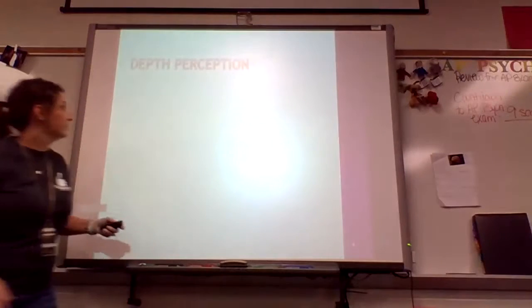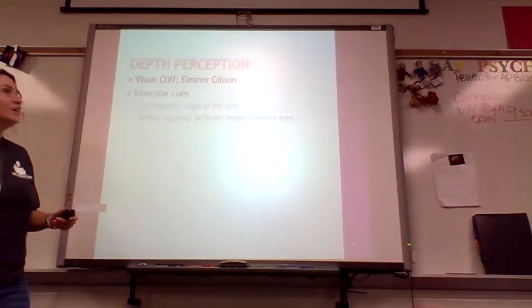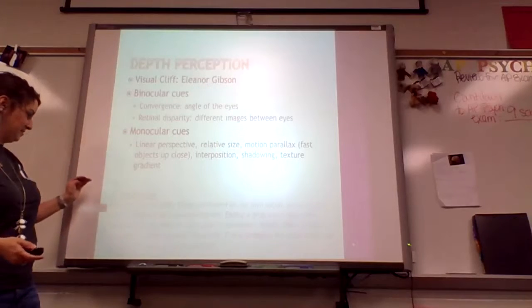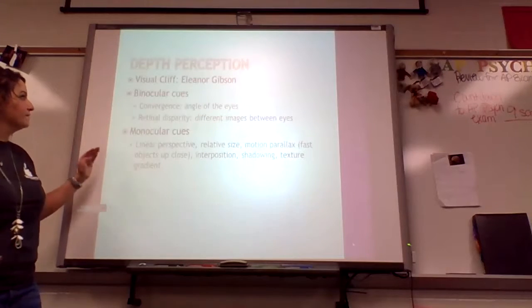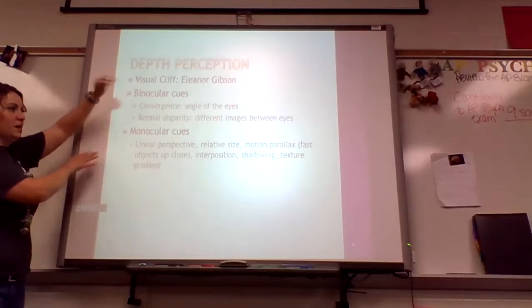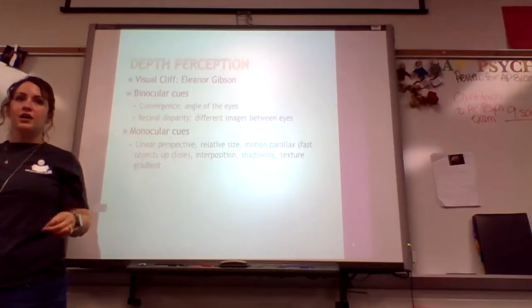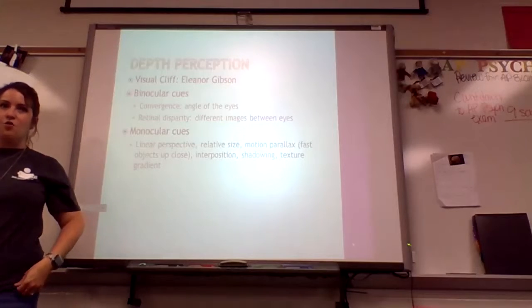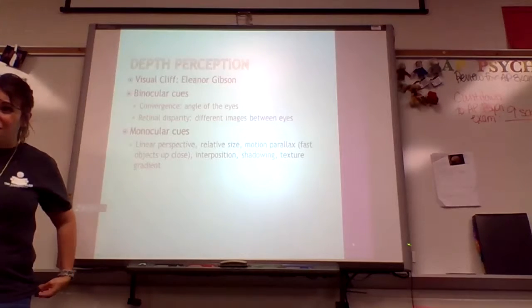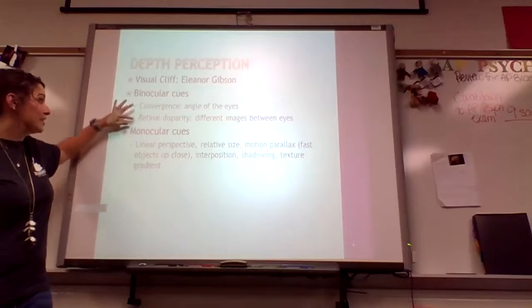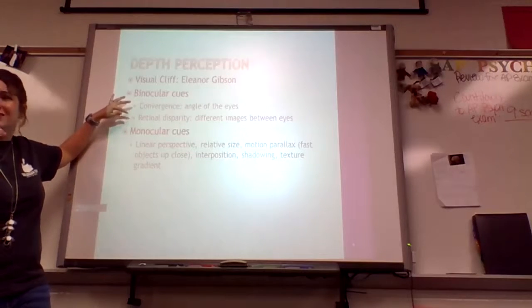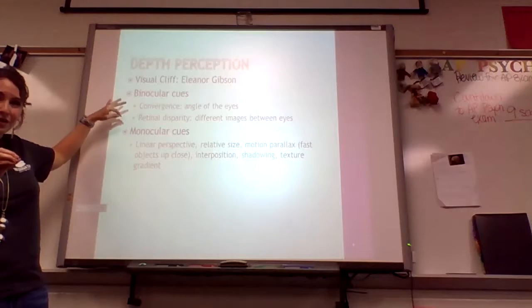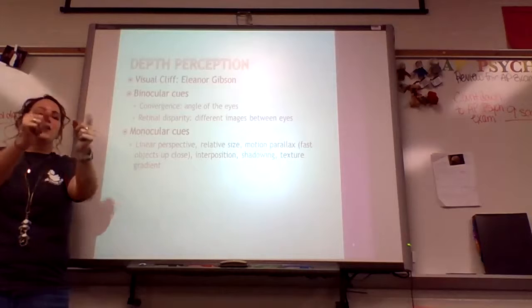All right, one more thing, I think. Okay, depth perception. Let's just talk about these two things: binocular and monocular cues of depth perception. This is seeing 3D. We had a practice FRQ the other day, maybe? I feel like retinal disparity or convergence, we just talked about it. Yes, it was part of the answer.